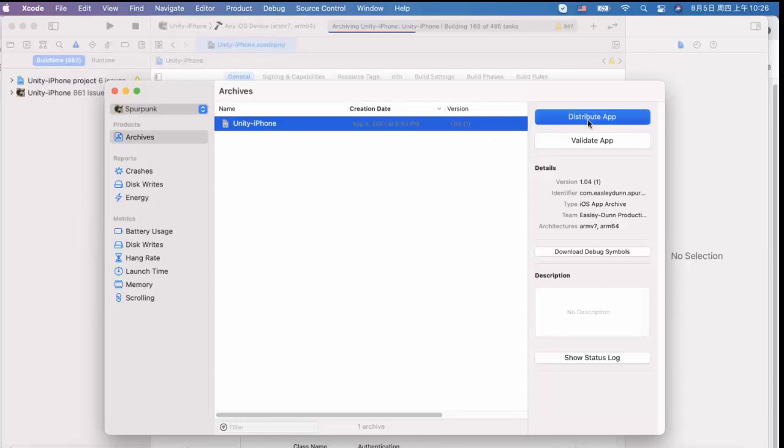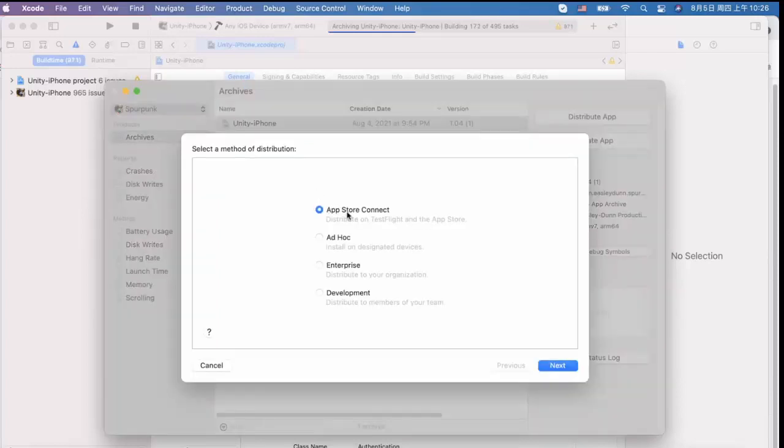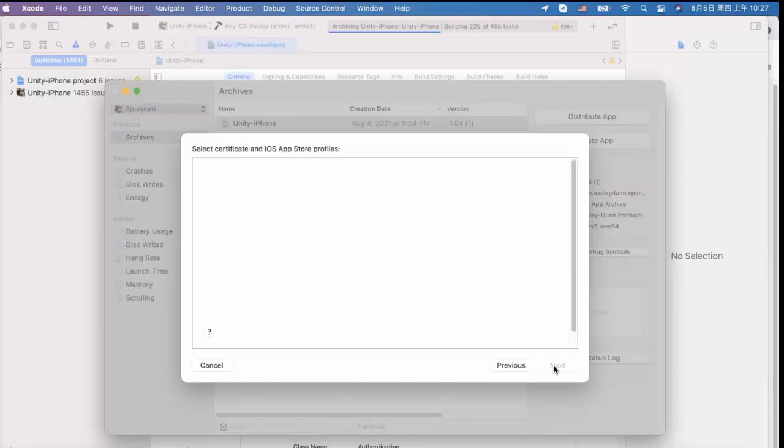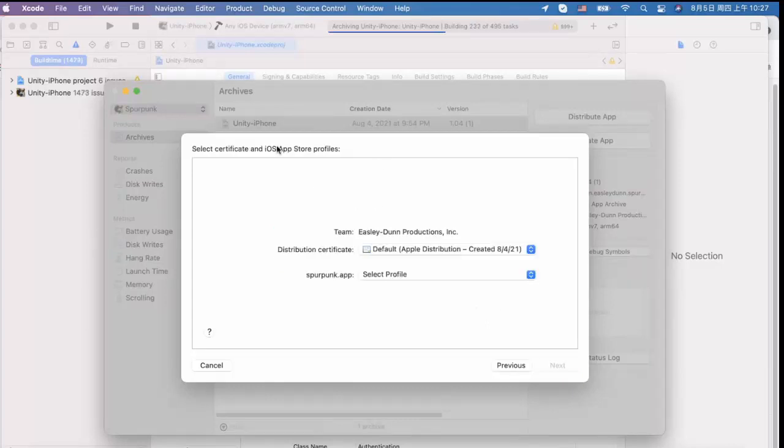Once you're ready, hit Distribute App, click on App Store Connect, choose Upload, all right, and just choose all of these, hit Next. And then here's the other certificate, the distribution certificate that we need.